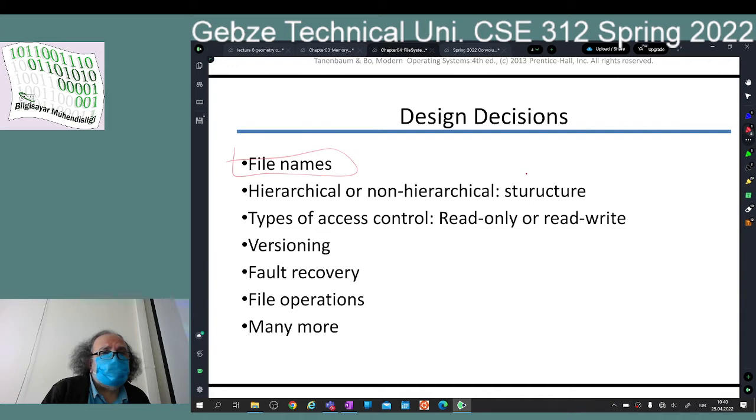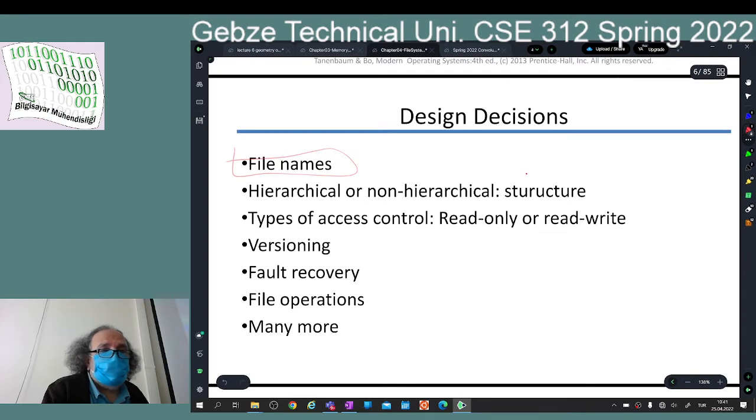So maybe I should structure my files in a hierarchical way, such as my root directory, under the root directory other directories, under the directories I have such and such. So maybe I can solve this anarchy of having lots of files and file names with this kind of a structure, and we are going to talk about it. Access control is going to be important again. Who is reading what? Who is writing to what? What are the permissions about reading and writing?